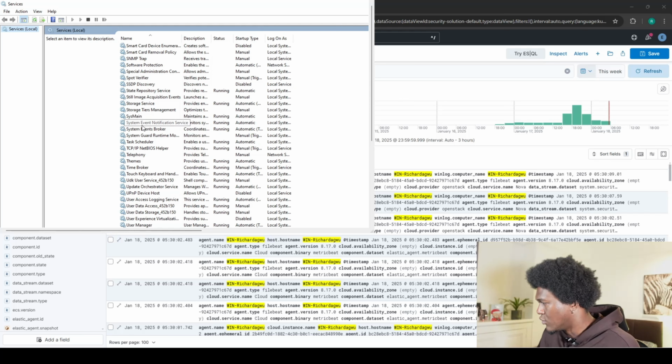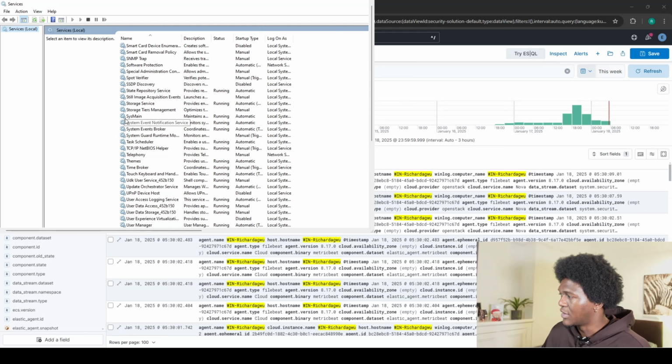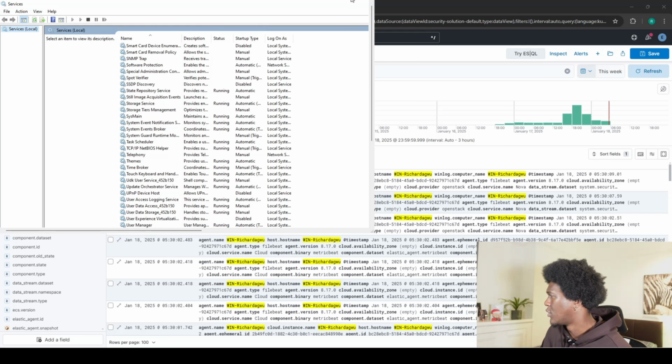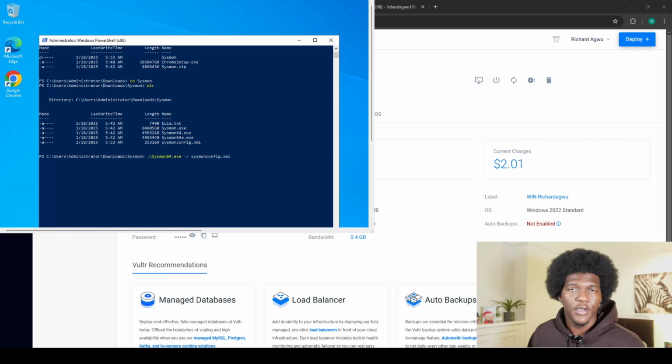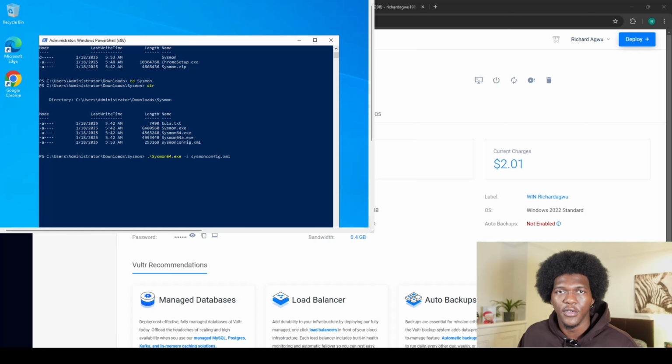So what we're actually going to do is we're going to install it. Then I'm going to show you guys again on the services to see if it's running. You know what I mean? So okay, guys. So right now we're basically going to be installing Sysmon into the Windows server. As you previously had seen, I went through the event viewer and also the services, and we couldn't find Sysmon.